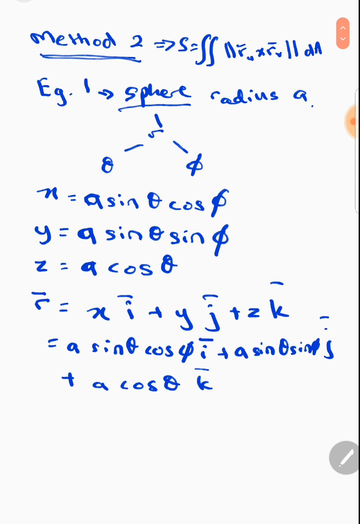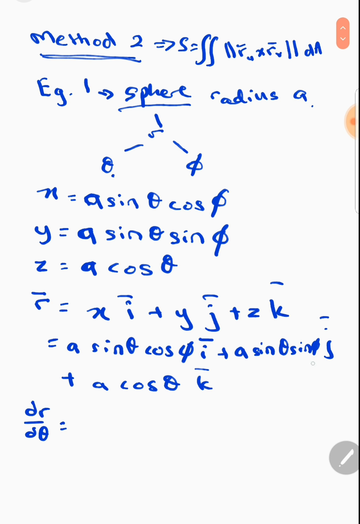Remember next, what do you have to do? Recall this form here. So it basically means that I will get dr over d theta. When you get dr over d theta of this expression, that's why we earlier found our r vector, because now we are going to differentiate it with respect to theta and phi. And then after that we'll do a cross product of it later.